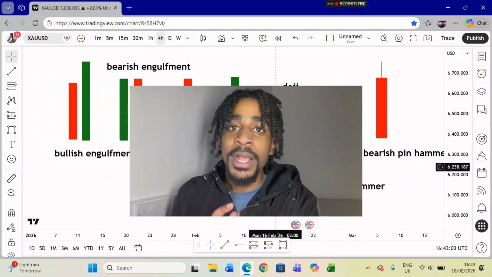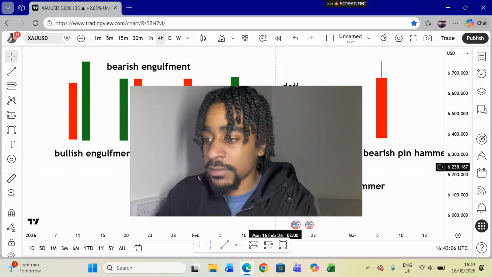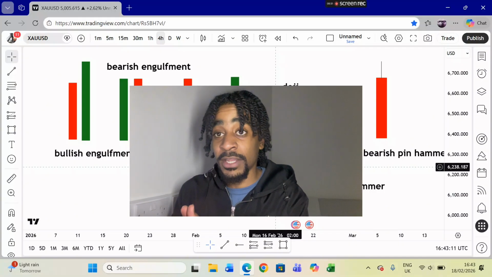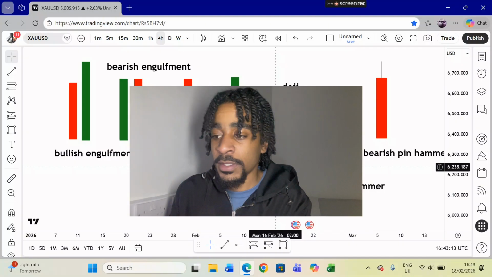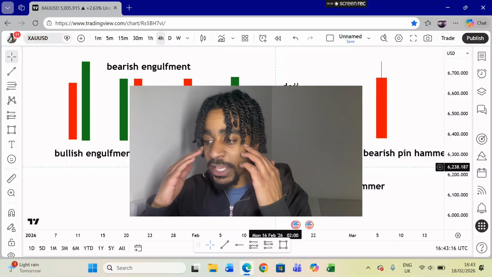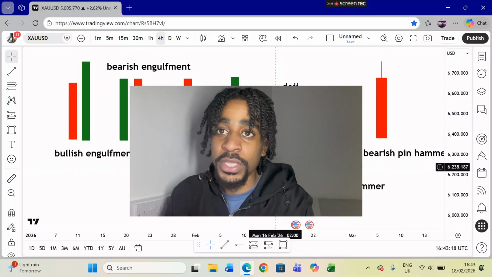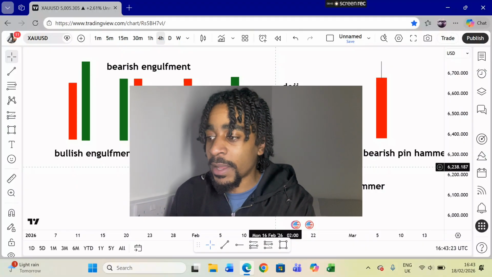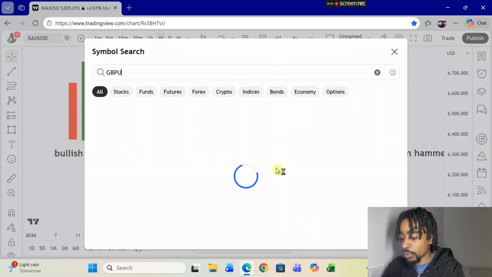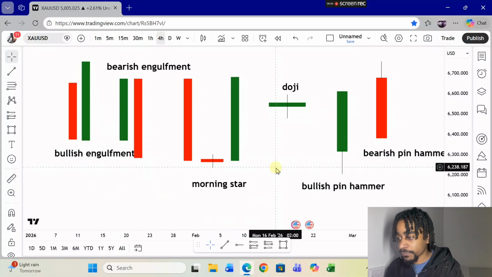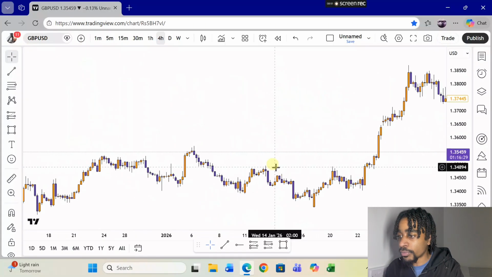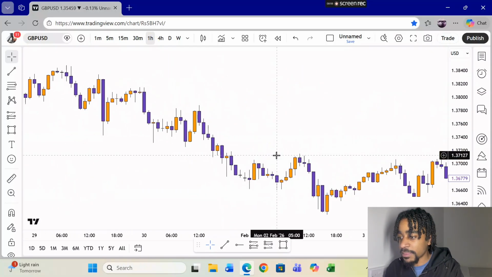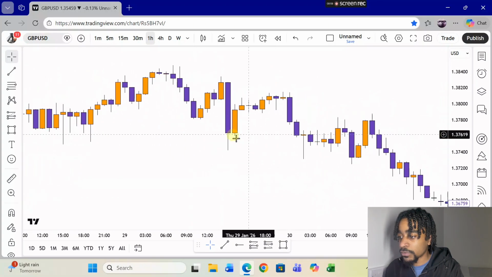Now, what I want you guys to do for your homework is first study these candlestick patterns so you can draw them out and make sure that you visually understand what you're looking at, and just go through the charts yourself and try and identify these patterns. So right here, right now, I'm going to go in GBP USD and I'm going to scroll through price. I'm going to go on the 1 hour time frame, and I'm just going to see where I can identify these patterns. So I'm going to start from here.